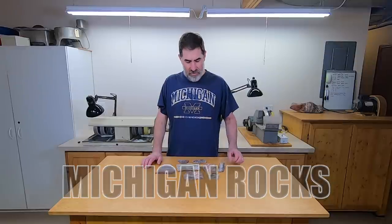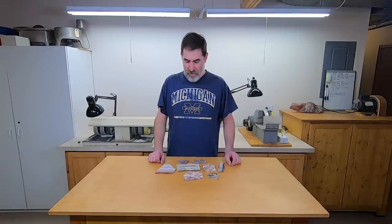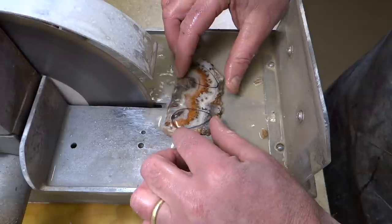So I said, why don't you pick out about three different slabs that you like? And so I think we might need to have a little math lesson when we get done with this. I don't know if I'm going to do all of these or if I'm just going to pick out about three, but the plan is to make pendants.